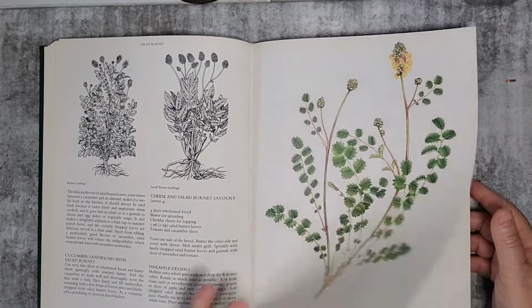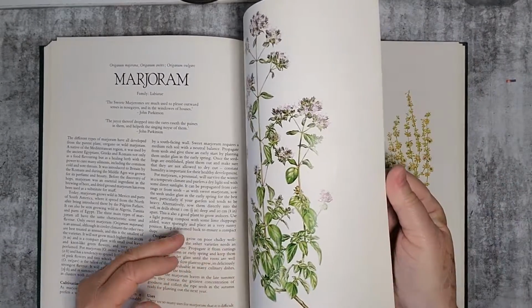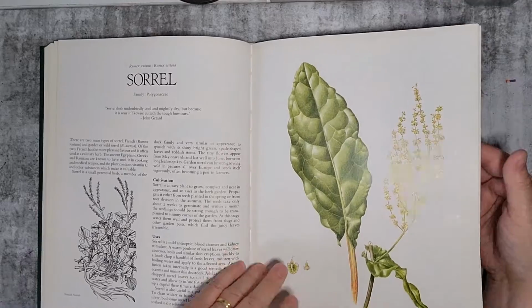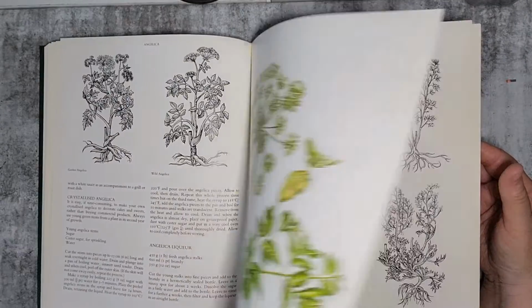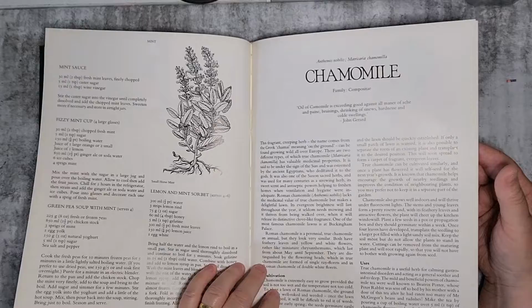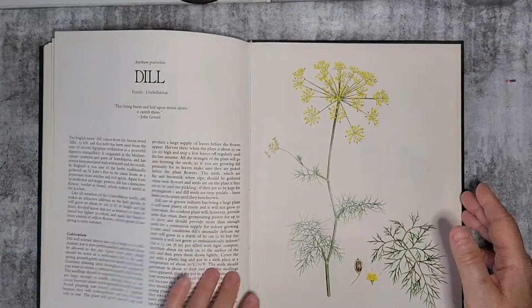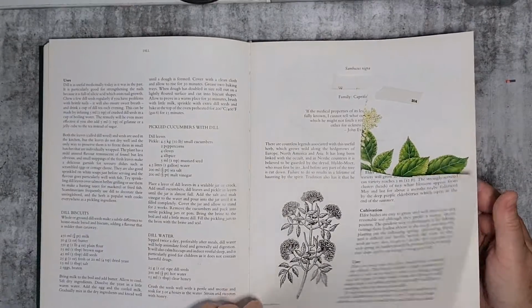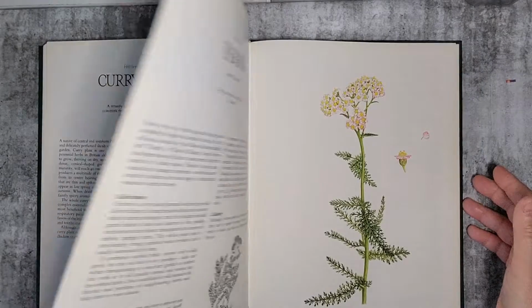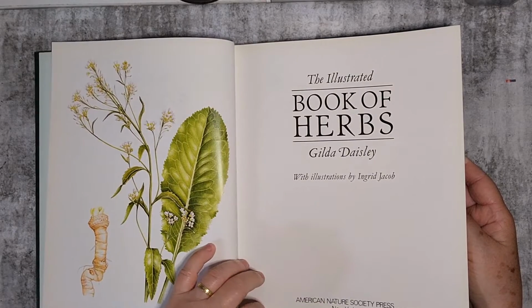Every time I look at them, I think, oh, I don't really want another herb book. But when I saw the pictures, I just had to pick it up. Do you ever get that feeling? You have to pick things up? I'm sure you all do. Because you can't just leave it there. It's really, really lovely. Let's see, I've cut that one out to make some of those things I showed you before. Really lovely. And the date for that was 1982.